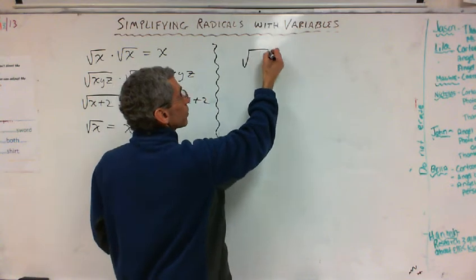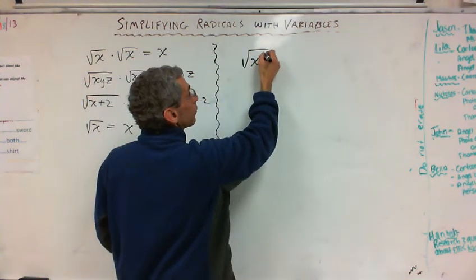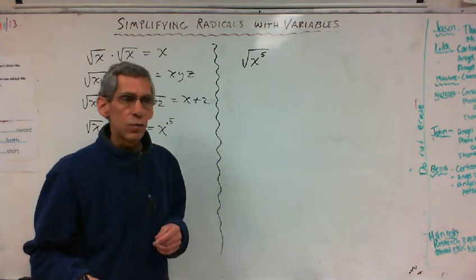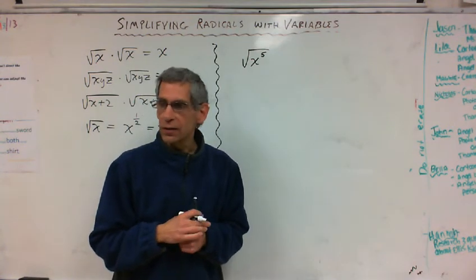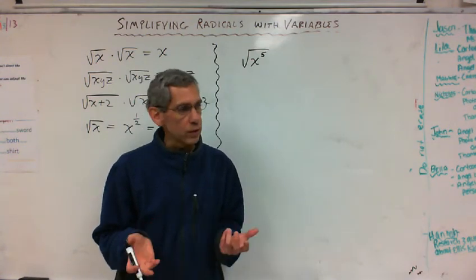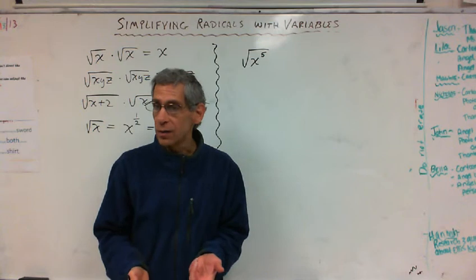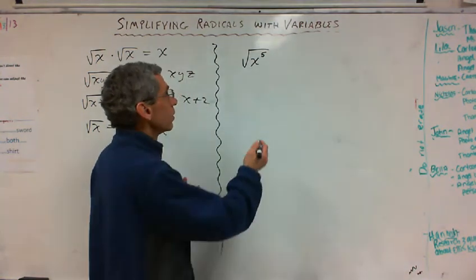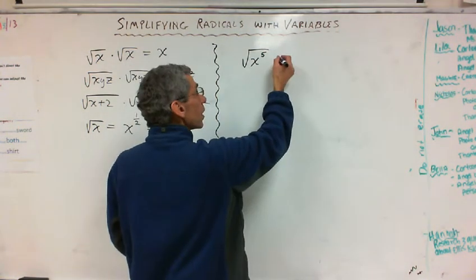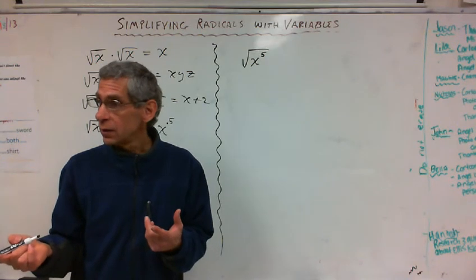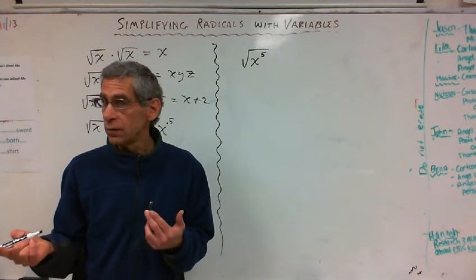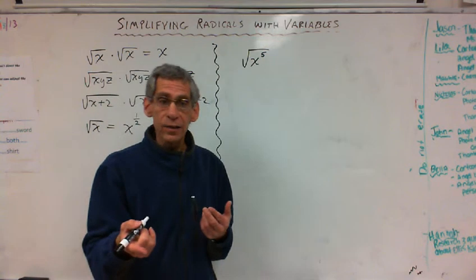So the square root of x to the 5th power. This is what Gabe asked. Square root of x to the 5th. This is where people short circuit, and it's really not hard. 2.5? All right, so there are two ways to do this. Who said 2.5? So that is actually one way.